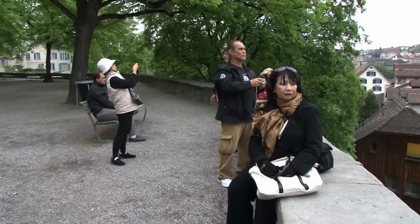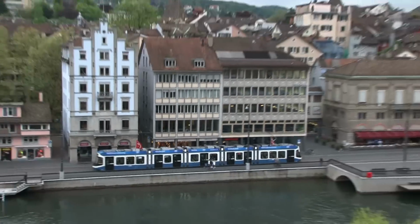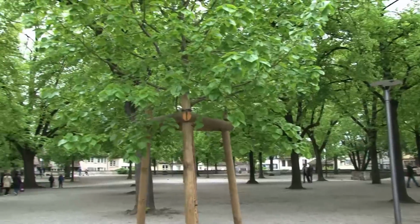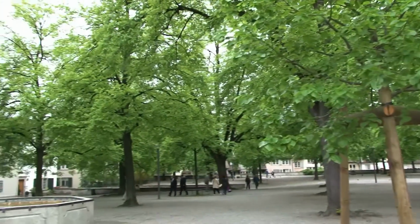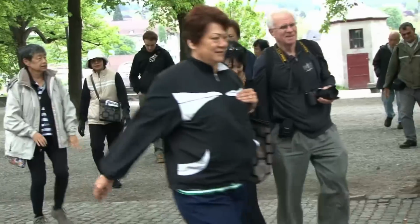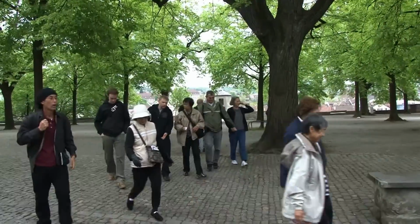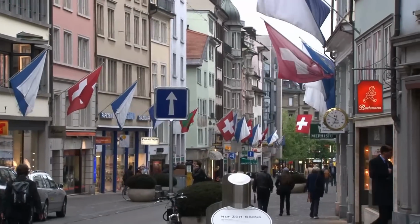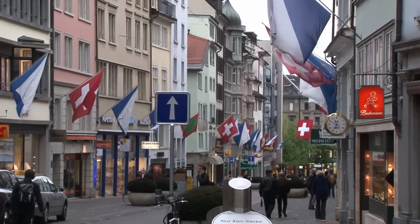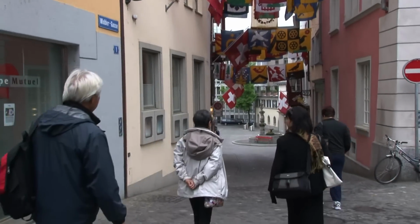From Lindenhof, you gain a fine view across the river to the main section of the old town. Lindenhof today is just a park with lime trees, but in the past was occupied by a variety of important buildings. Since then, further construction has been forbidden to preserve it as a small urban park. At the foot of the Lindenhof hill, you'll face a maze of 5 little lanes radiating out in all directions, but don't worry about which way to go. This is a good place to get used to the idea that you're going in every direction.